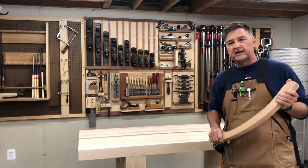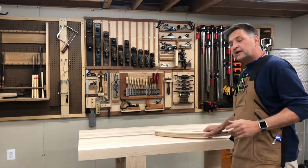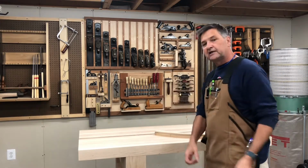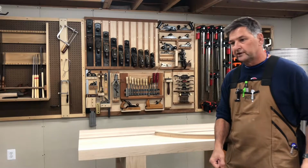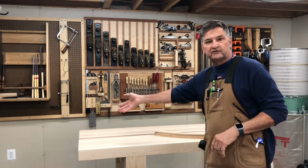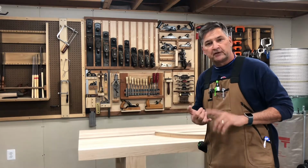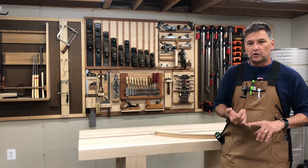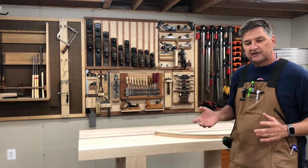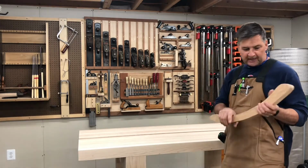The cool feature about this rocking chair is the fact that you can actually fold it up. You can fold it up and you can put it in the closet. You don't have to just pick up this children's rocking chair if there's no room for it in their room and set it somewhere else or put it in the closet that way. You can fold it up and tuck it away. It's great for down the road for saving. I'm doing them out of hardwood, either walnut, cherry, curly maple, all domestic woods, nothing exotic, but I am doing some blended. I had some ash, so I started working on a couple with ash.